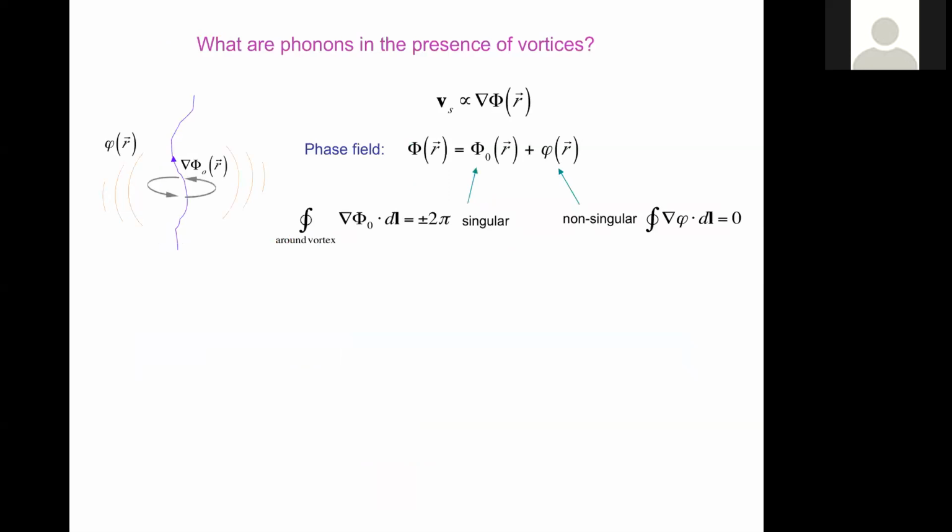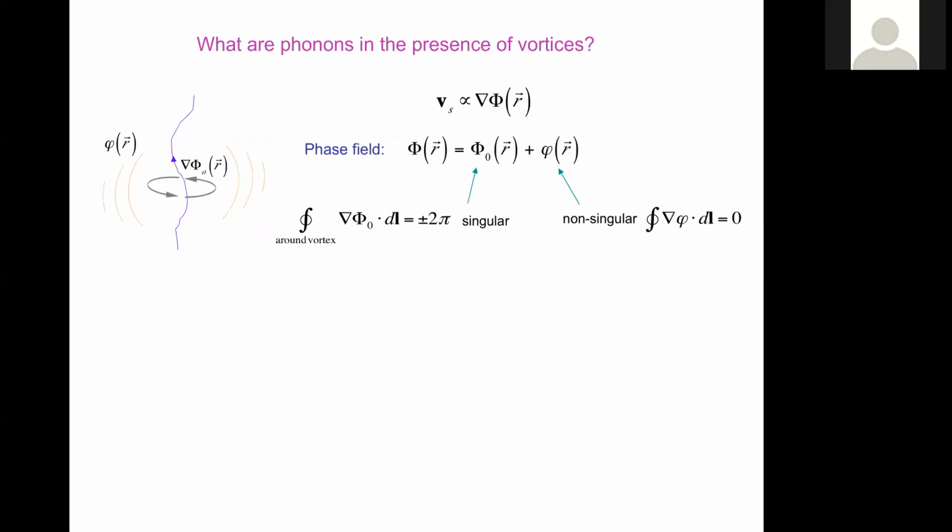You need to find what the variables are: vortices and phonons. If you do the standard decomposition of the phase field, where the velocity is given by the gradient of the phase, you can decompose the phase into a singular contribution that comes from vortices, which has non-zero circulation of velocity, and a regular part that corresponds to the harmonic modes, which you could call phonons. So far, this decomposition is not unique. Clearly, I can add any part of the regular part to the singular part, and this doesn't change my definition.